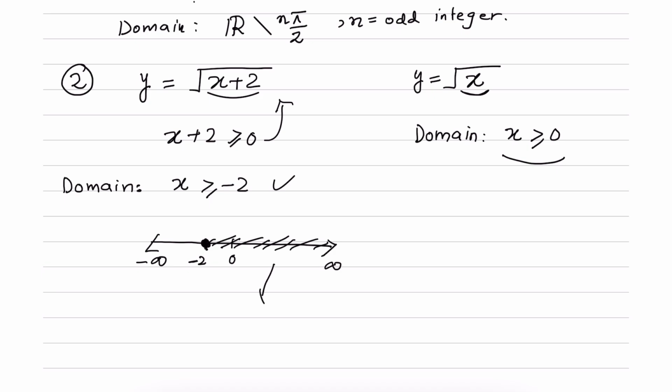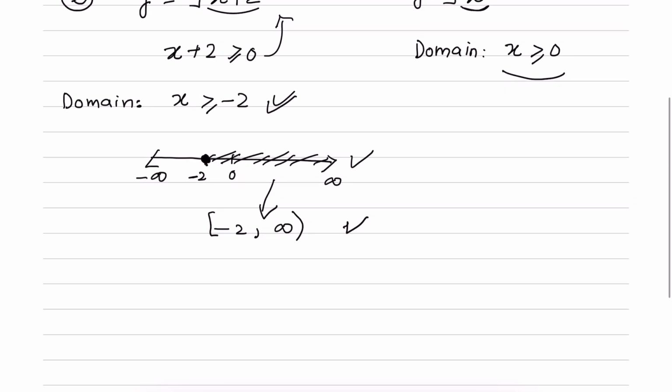Now let's write this in the form of an interval. So -2 is included, that is why a closed bracket. All the numbers starting from -2 all the way to positive infinity, and on infinity and minus infinity you put an open bracket, like a parenthesis. So the domain could be put in the form of an interval like this. It could be highlighted on a real number line, and you could put the domain in the form of an interval like this.